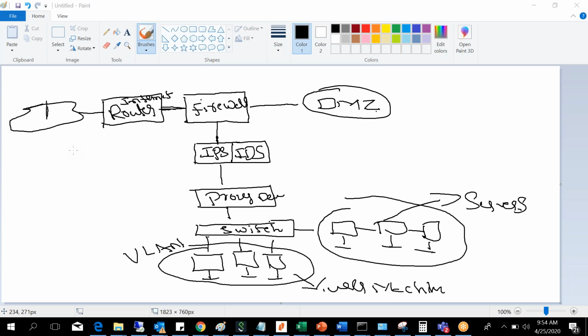Okay. So the difference between IPS and IDS: IPS will block the traffic. Whatever the attacker is doing, it will stop the attacker's activity, reset the connection itself, stop the connection itself. That specific data traffic has been blocked by the IPS. IDS will only detect. It doesn't take any action, it just gives an alert.